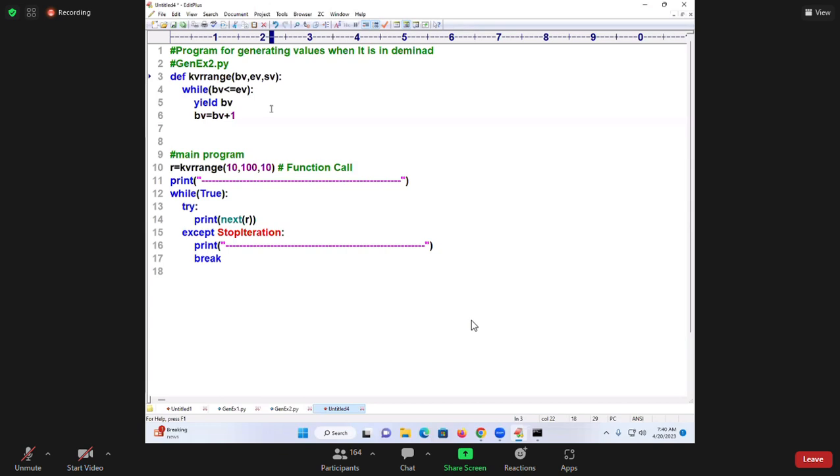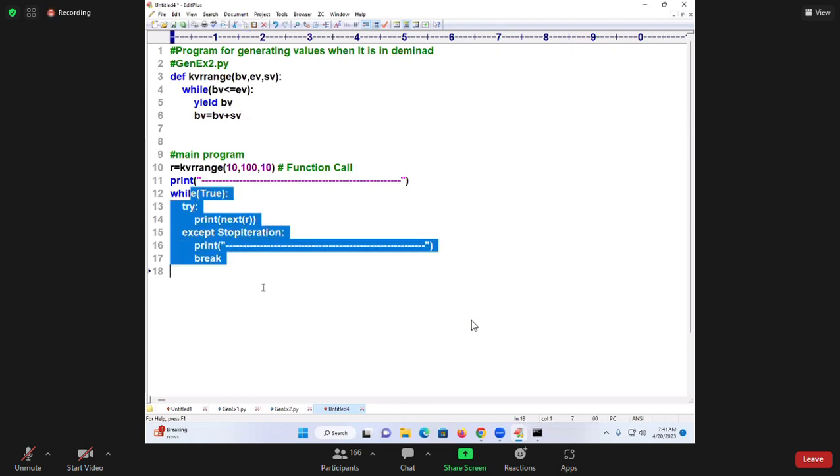After printing BV, what should I write? BV plus SV. First, what is the value printed? 10. 10 is yielded. BV plus the step value gives 20. The next value to be generated is 20. After 20, 30. Like that, each value will come.